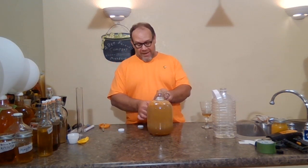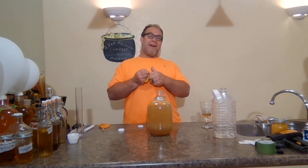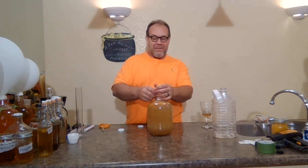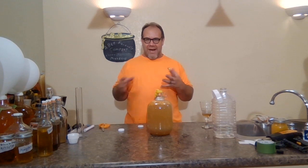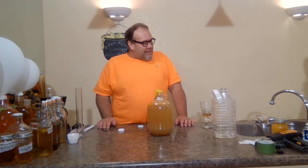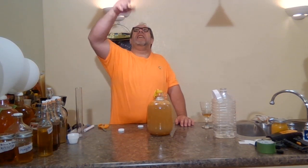We've got everything taken care of — hydrometer reading and all. We're going to put the lid on, add our recipe card, and put our airlock on. We use the balloon airlock method because of the fruit — if it ever just ferments or blows up, it hangs in the balloon on the side of the jug and you don't have a mess. Like squeezing a gooseberry — it shot up and hit me right in the face. Put this on and you won't be cleaning your ceiling of a spill and splatter.